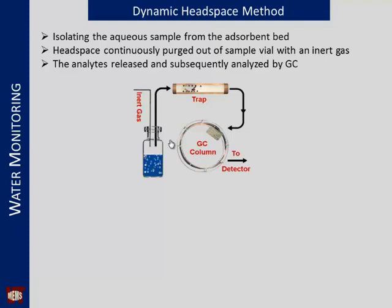What it does in this DHS technique is that you have a vial where you put the water solution that you want, which has contaminants, and you apply inert gas. The VOCs that you have here equilibrate with the VOCs in the headspace. So there's equilibrium between the VOCs that go into the headspace and the VOCs in the water. Then you use inert gas, and this inert gas pushes the VOCs in the headspace to the trap. In the trap, they are captured, and then you can heat them up and release them for the subsequent gas chromatography analysis.